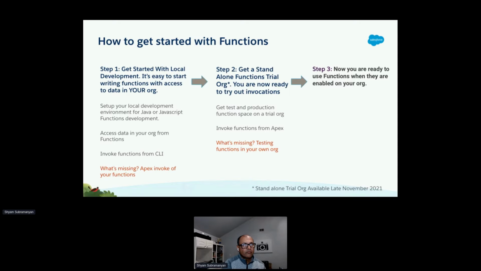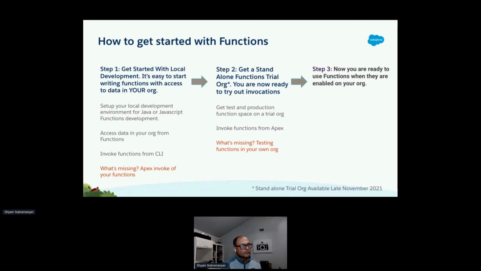So Joey asks, where do we do error handling? Yes. You can do the error handling either on the function side or on the Apex side. If you are doing it on the function side, for example, in Java, you can use your traditional try catch. Or the same thing in JavaScript. You can wait for your execution, catch the error, and appropriately return a response back to core. So that's one way of handling the errors. You can also handle errors on the Apex side as well.